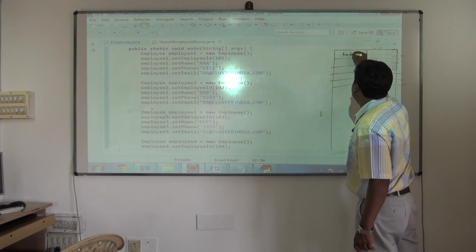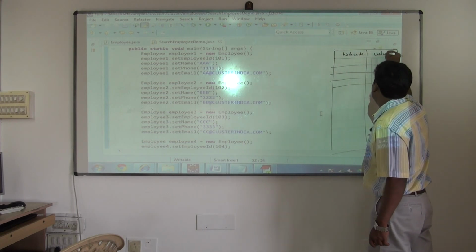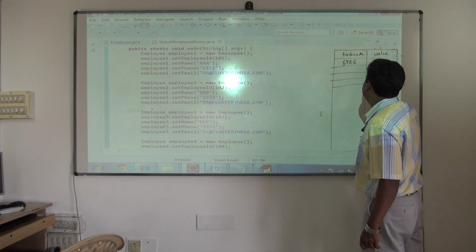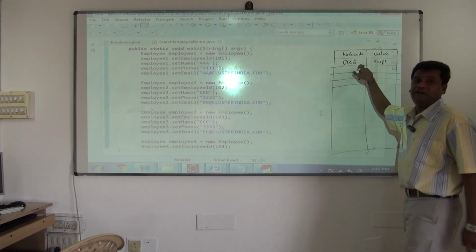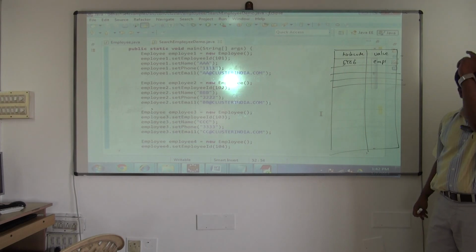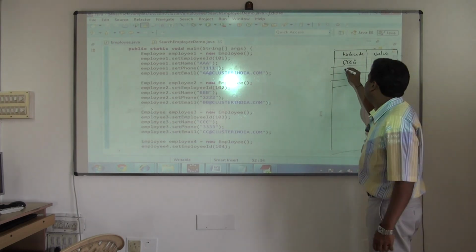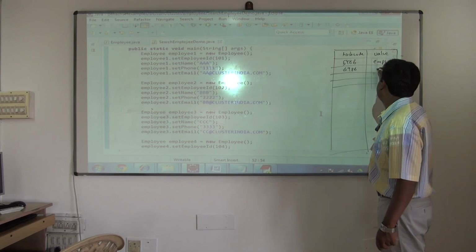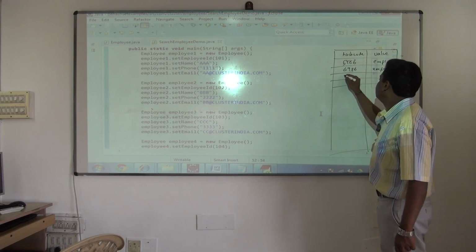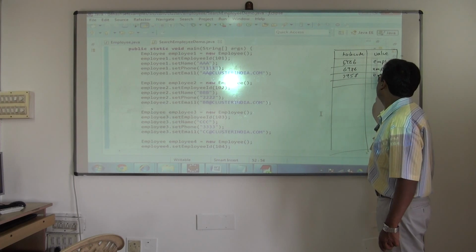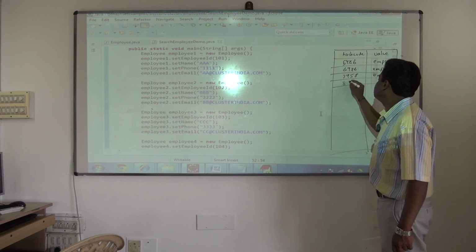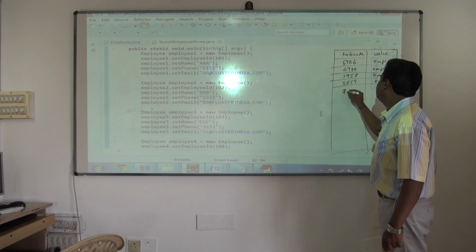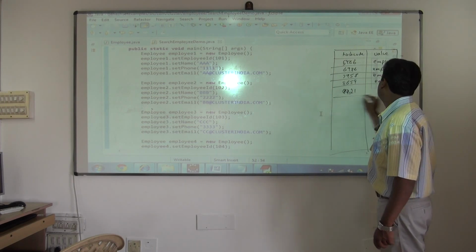Now this is a hash code and this is the value. So it will have some hash code like 5986. This is employee 1, and this is generated by whom now? Class Object. Because I am not overriding, so 6986 for employee 2, 7958 employee 3, 8659 employee 4, 9921 employee 5.